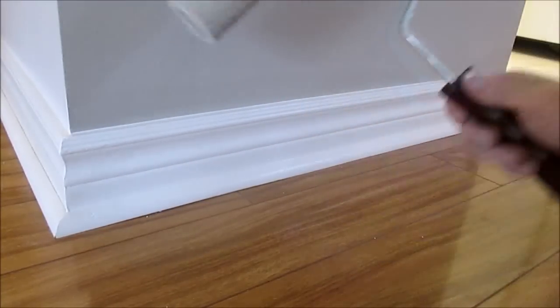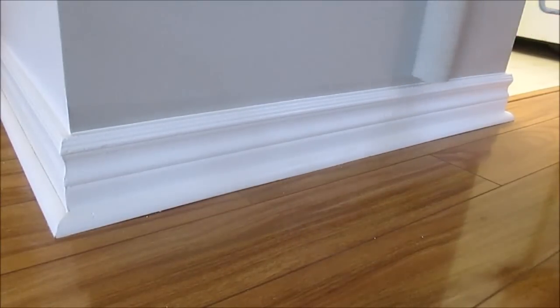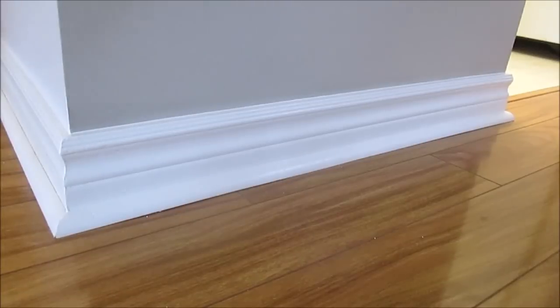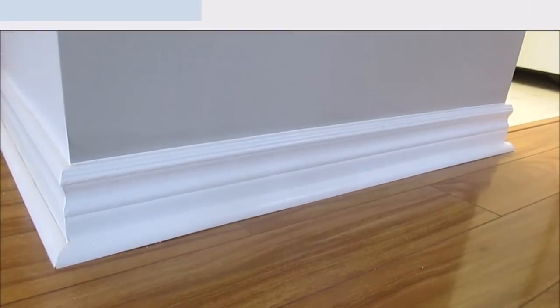Sorry about the squeaks. I paint so often that I go through quite a few rollers in a year, and they start to get a little squeaky when you wash them out. So there you go. Now I will let that dry for maybe an hour and a half, and then I'll show you just how to put on the second coat, just to have it nice and finished.